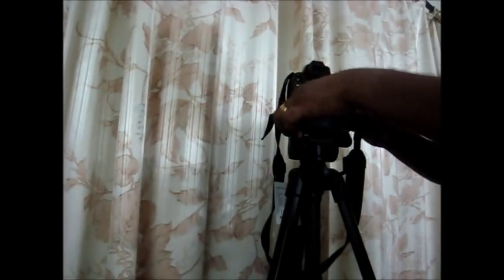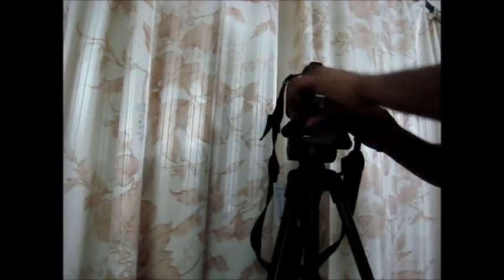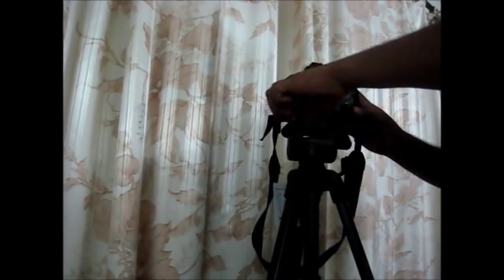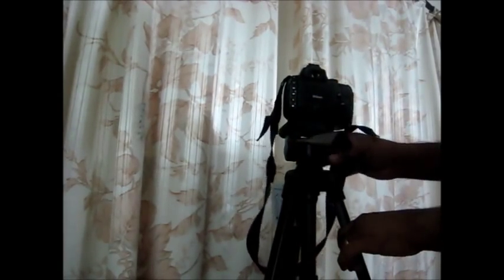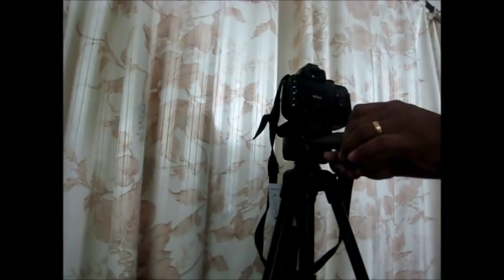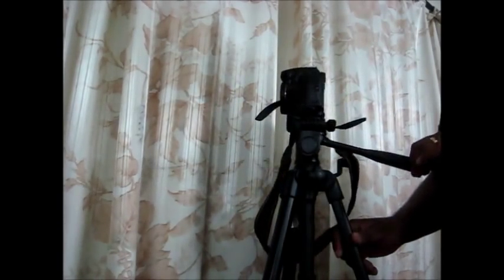So you see that. When I just loosen it, what happens is I can move my camera like this way. Okay, sidewise. I can move this way. And so this is one option. Okay, there is another one. This is actually the knob here which is not very tight. It keeps on moving. But anyways, there is one here. You see, I can move my camera like this. But if I just loosen it, I can move it much more freely. So this is the knob actually which basically gives you a space by which you can move this, or the speed with which you can move this in this panoramic way.